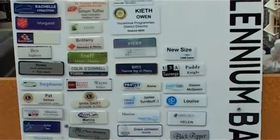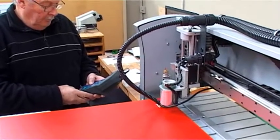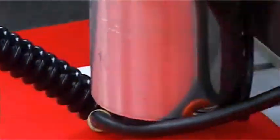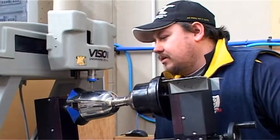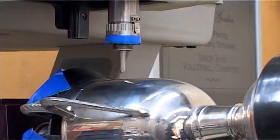Name badges is another big one, so that takes a bit of time. It can take a bit of time with colour consultants, getting the right colour match. And with name badges, we can either do that on plastic or sublimation onto metal, or just straight engrave onto ply, our engraving ply. So it's quite diverse, each job has its own way of setting up. A cup to be engraved with the name, 2012, Ian Gain, is setting up single line fonts and done on a pantograph. That's the only handwork done in the shop. All the rest is computer driven.